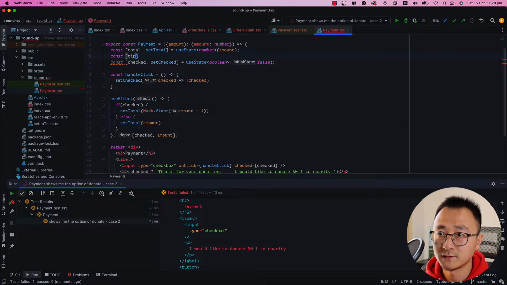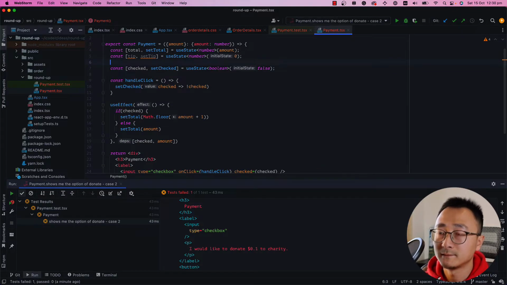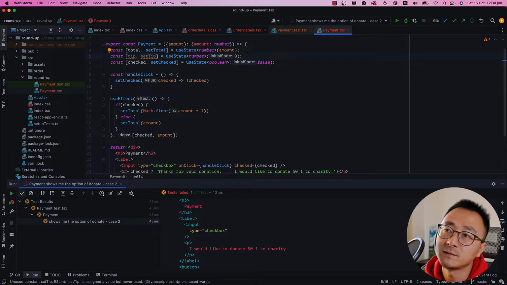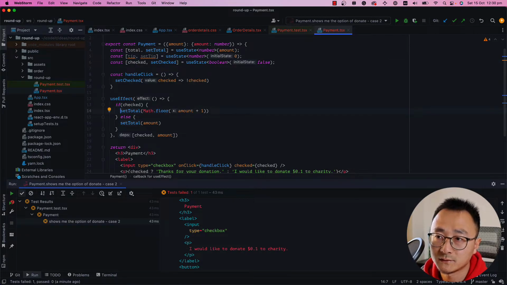Let's call it tip, and we call it setTip, and useState to be 0 by default. When you have that total amount, it actually will not change at all, right?